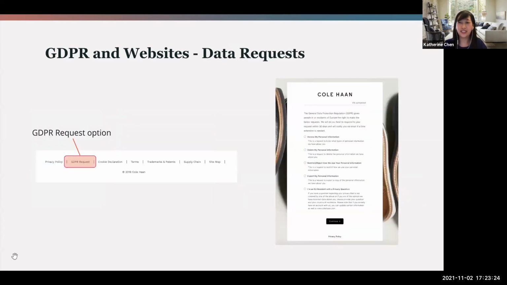Another example that you can see, not all websites actually have this, but this Kohan website, if you scroll to the very bottom, they actually do have a GDPR request option. And if you click into it, you can have different granular options of whether you want to see the data they have on you, or if you want them to delete your data. And if you're a European user specifically, there are specific data requests you can make from them. Not all websites have this yet, but definitely a bonus point if you are on a website that is aware of this.